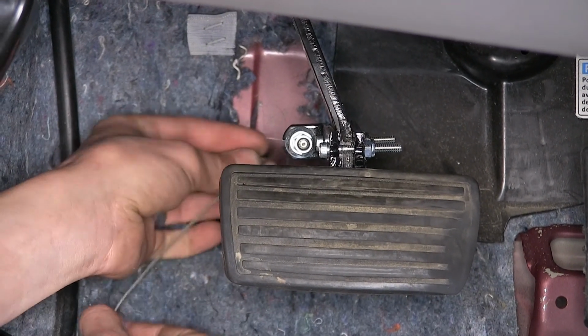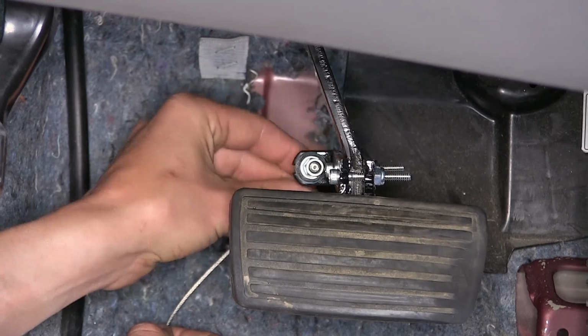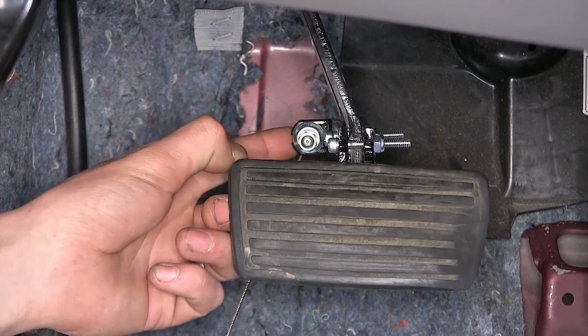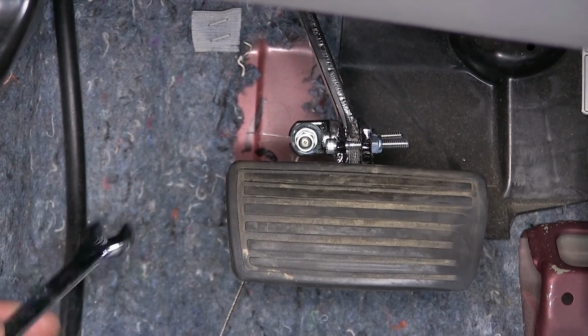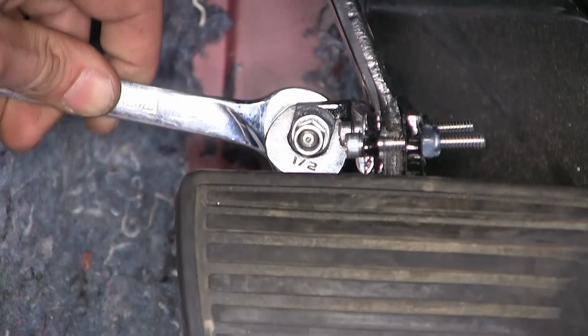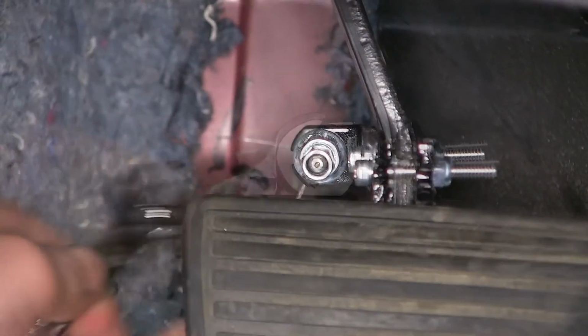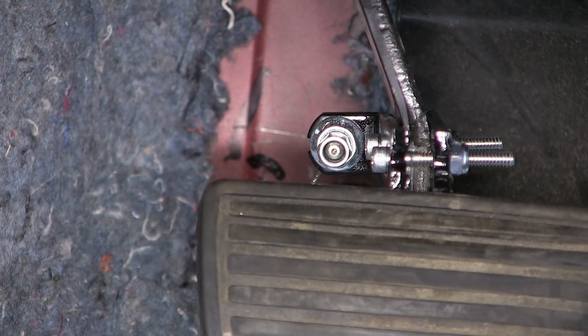Let it slide down onto the cable, and we'll slide this into the hole in our bracket. Push the stud down in, bring the nut back up, and thread the nut back on. So we have an equal amount of threads on both sides of our nuts, which is what we're looking for, which means we're centered. Now we'll tighten down both of those nuts using 2 1/2-inch wrenches in order to firmly attach it to the bracket.